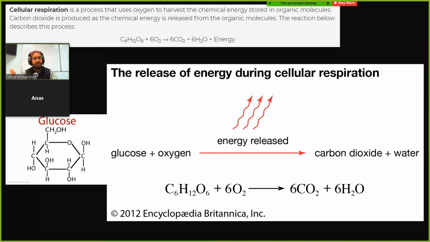So this is the same kind of idea, except here there's not like a fire. You could think of this as a very controlled kind of burn, right? We're burning glucose, the sugar, in a very controlled way, in such a way that we can actually use the energy. Otherwise there'd just be like a big fire in every cell, right? So this is like a very controlled kind of burn.